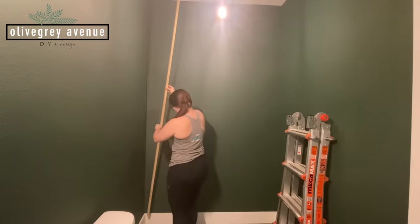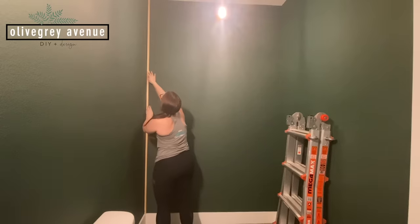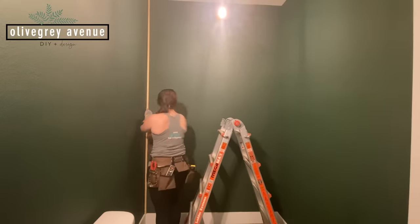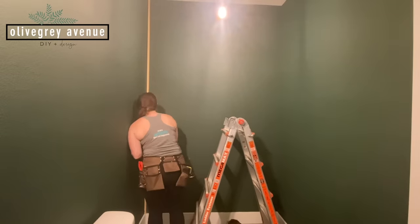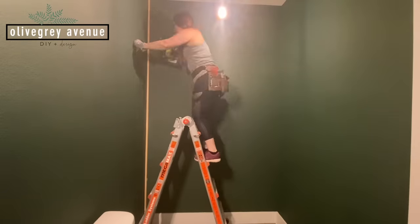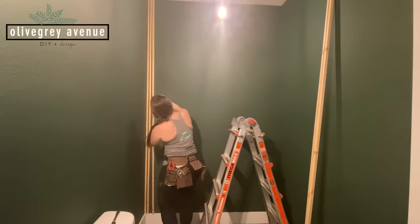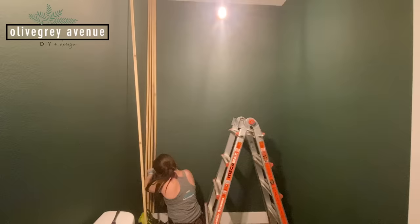To attach the slats to the wall, all you need is a brad nailer. I also tried putting construction adhesive on the back of one of the slats, but with the slats being less than an inch thick, the construction adhesive just squished out the sides, so I decided that the brad nails would have to do. If one brad nail isn't enough to pull the slat flush to the wall securely, all you need to do is crisscross the nails — hold your nail gun at one angle and then the next.